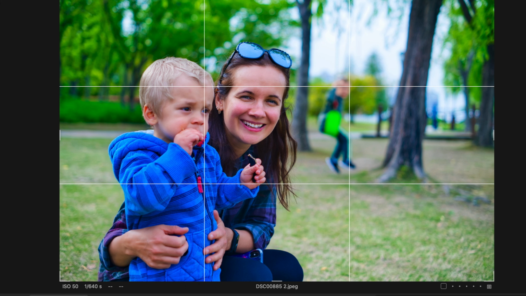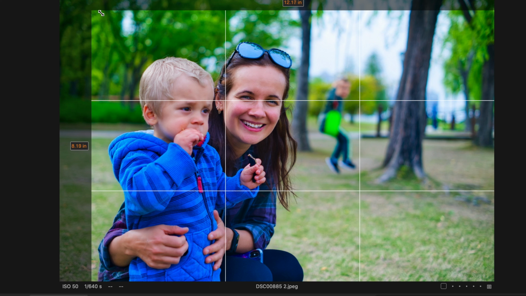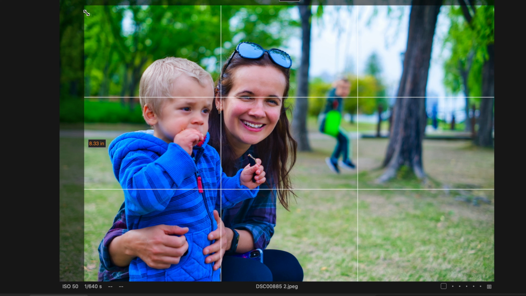When I click on the crop tool, you can see my point of intersections on the grid is positioned on my main subjects and the one in the background, that is the little boy. But since he's not really the focal point of my shot, but I still wanted you to focus on the entire photo, I place a point of my grid right on the subject that I was taking a photo of. To frame this picture perfectly, I can move my grid a little bit so that my intersection point will be right in the middle of the mother and son.